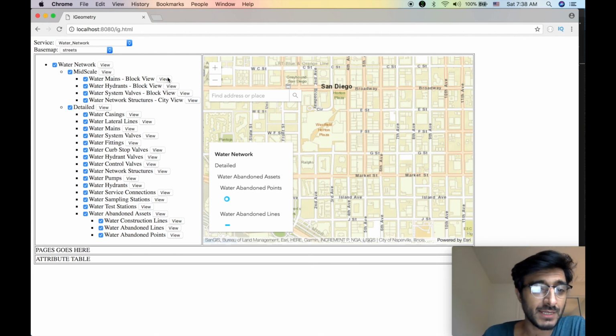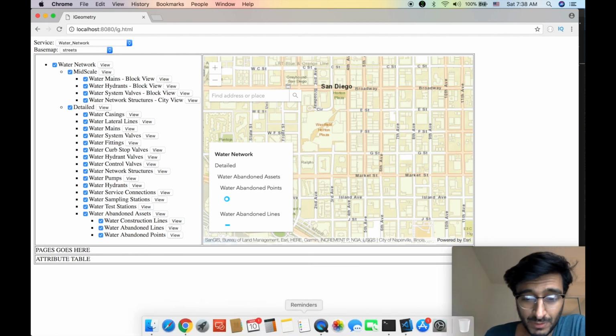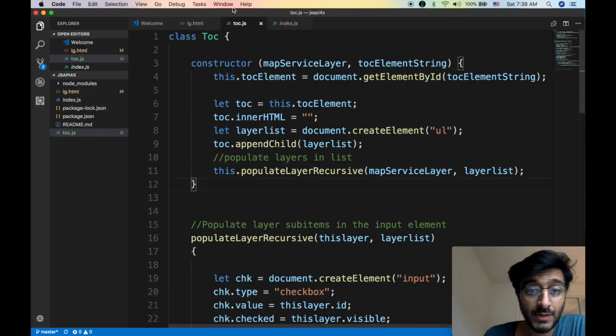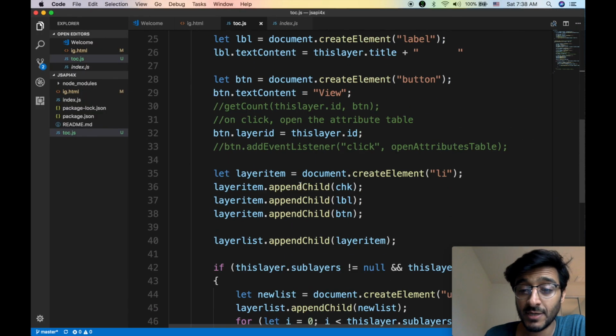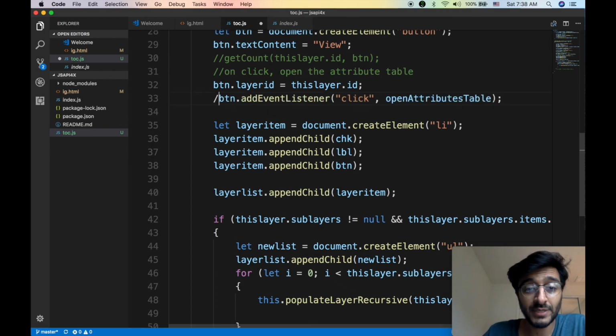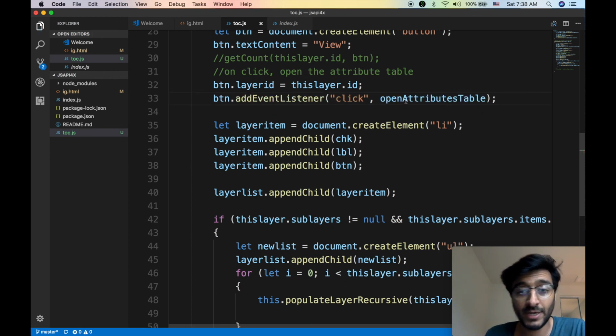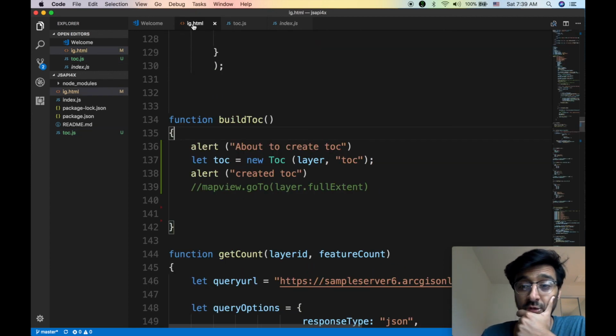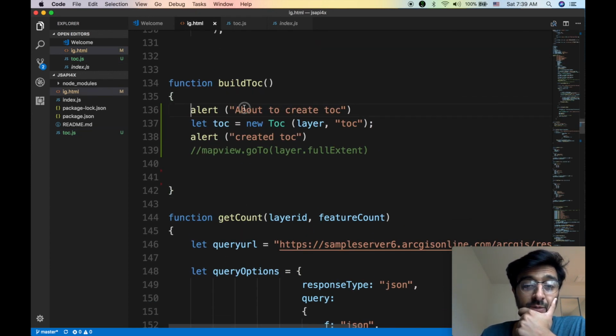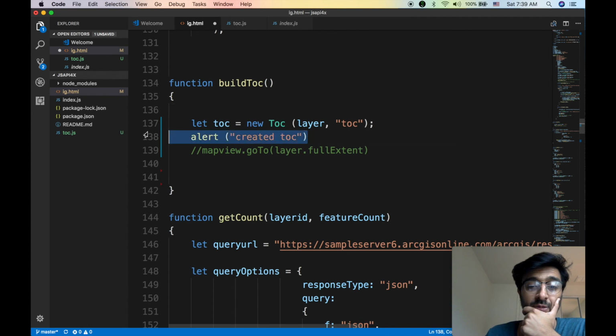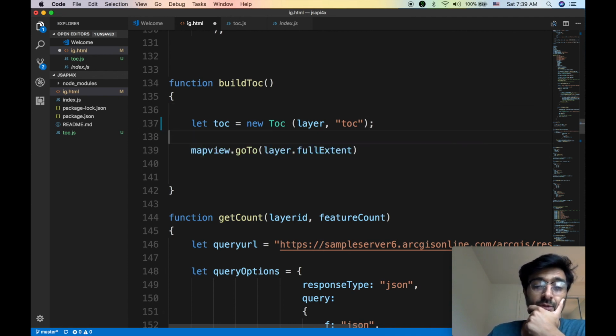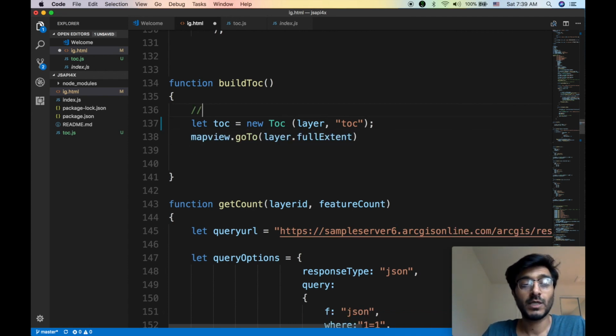That is amazing, but this won't work now. This won't work. All right, guys. We need to uncomment this and start bringing the money. Open attributes table. So we don't need this anymore. We don't need this anymore. We don't need this anymore. Create a table of content.